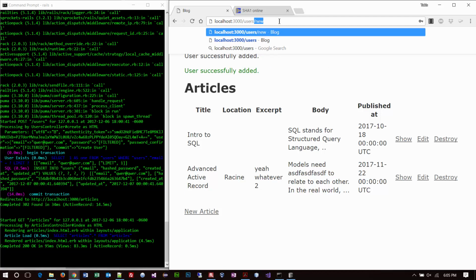Yeah, and now remember with the URLs, and this is one of the big takeaways from this unit. When we're generating controllers, the controllers are part of what's responsible for handling the URL and directing the traffic and doing certain actions. So when I type users in the URL, it looks for the users controller, and then within users it is now looking for the method called new.